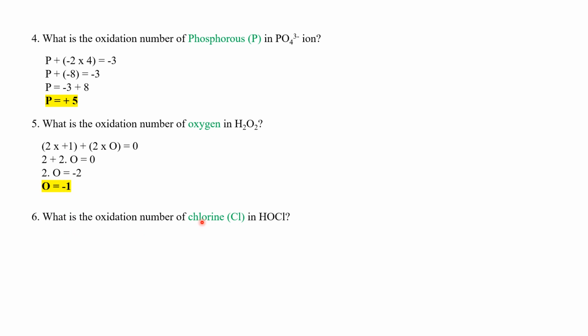Next, what is the oxidation number of chlorine in this weak acid, HOCl? This is hypochlorous acid, where hydrogen is +1 and oxygen is -2. What is the chlorine charge? If we add the individual charges, hydrogen +1 times 1 hydrogen, plus oxygen, which is -2 times 1 oxygen atom, plus the chlorine charge equals 0, the overall charge of this neutral molecule. After solving this, chlorine becomes +1.